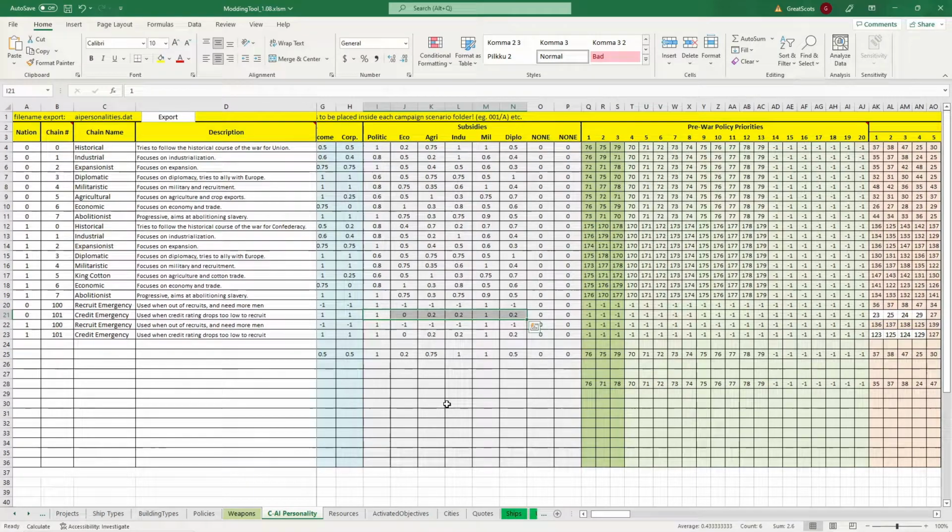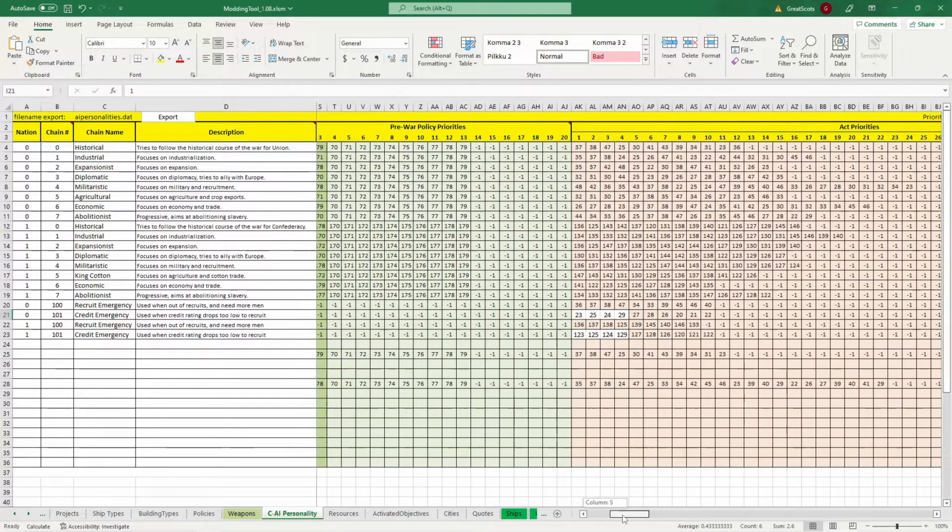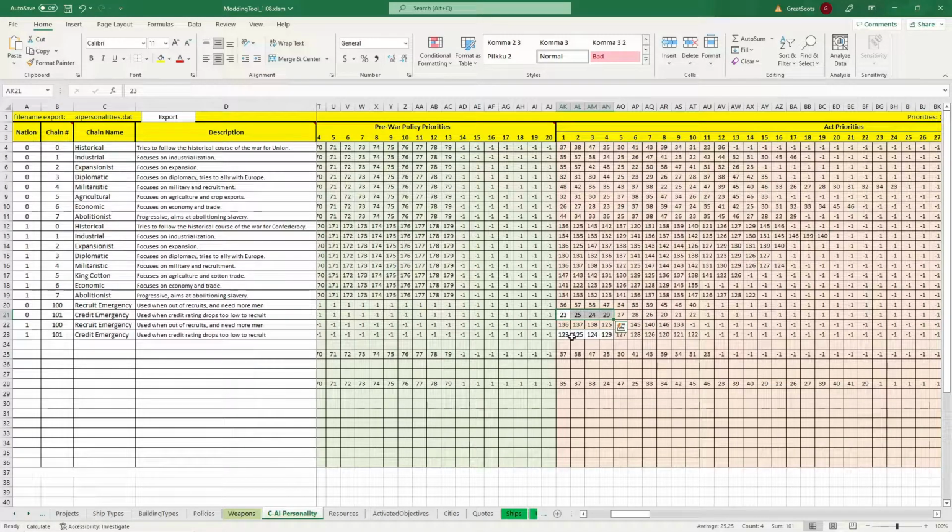I believe what I've done in the actual personality I play against now is I've increased most of these subsidies, because a number of these subsidies actually generate projects that will improve your fiscal position. You get more revenue coming in, or you'll have less expenses going out. And there are projects, right? So we have policies. These must be acts. And I know that I changed these because the color didn't carry over. All right, fine. But I changed what the act priorities were.